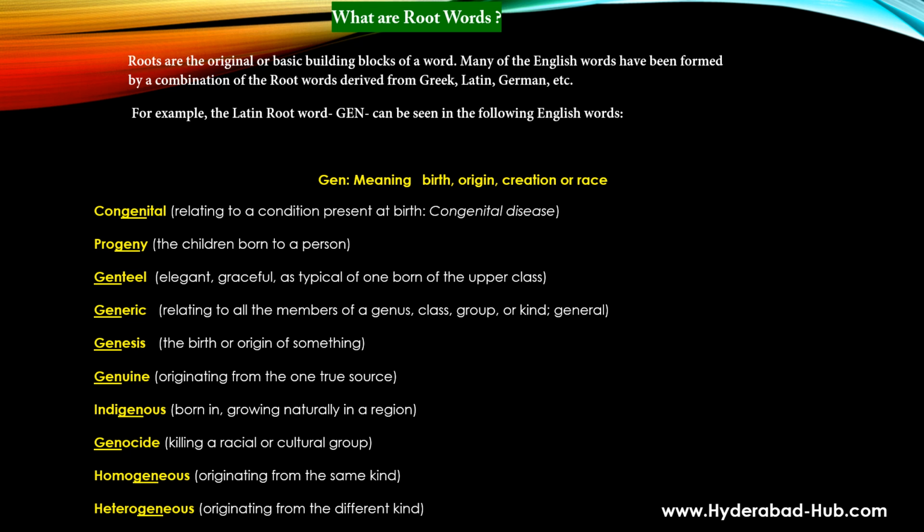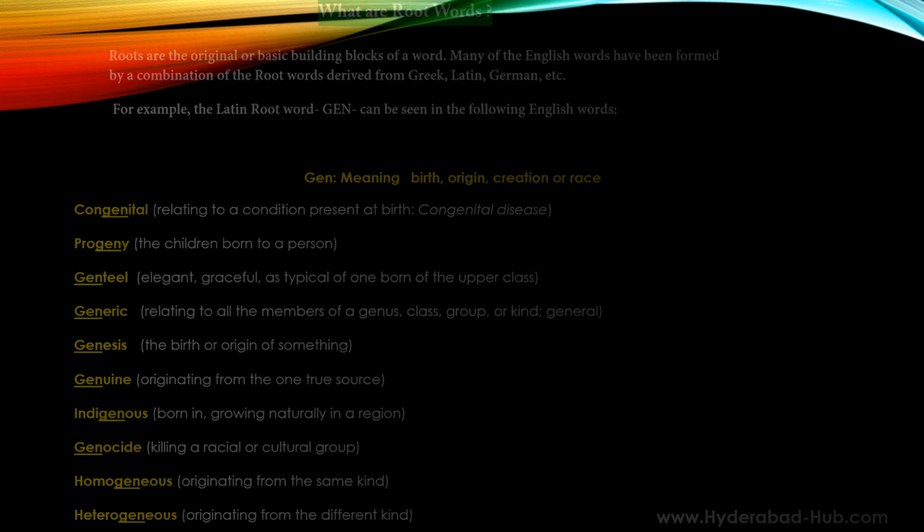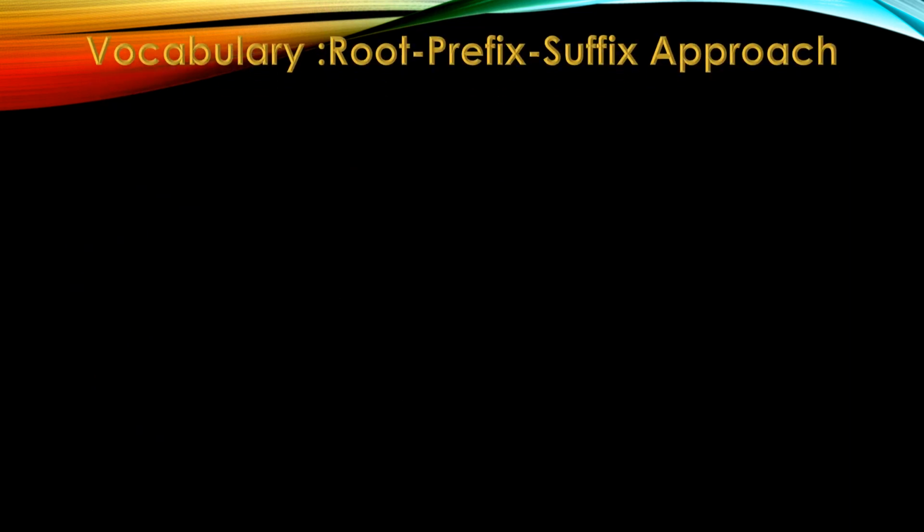From this list of words, you could understand that just by learning a few root words you might easily understand the meaning of several words that are based on these roots. This is one of the important approaches to improve your vocabulary knowledge or word power. We will discuss two approaches in this session. In our next video, we will discuss some more approaches.